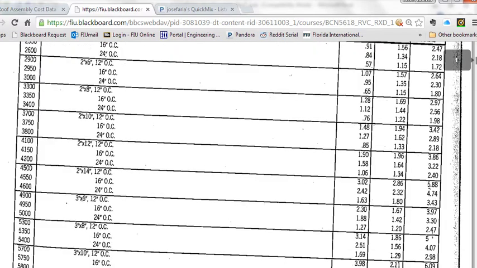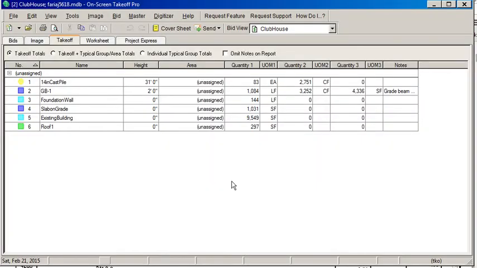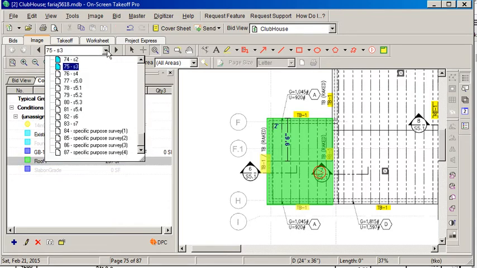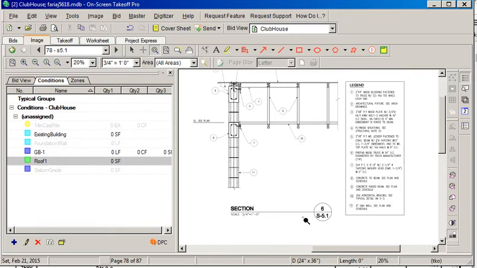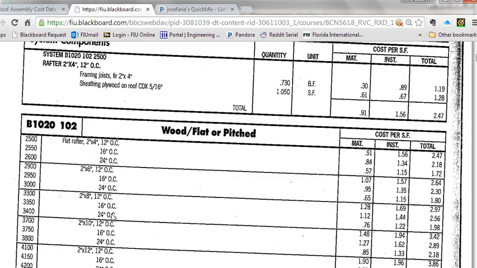In our case, we have trusses. If we look at the drawing here, we can go to the cross section F515, F516. That's this detail over here, F516, and then we see that the trusses are separated at 24 inches on center. So we could use the 24 inch on center, and this would probably be a 2x6.